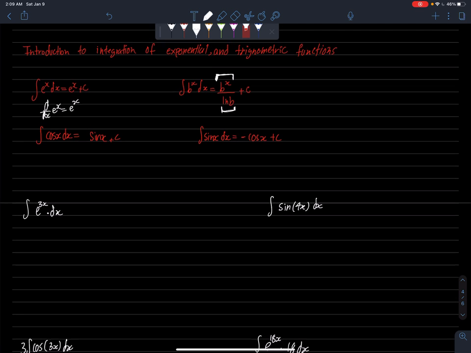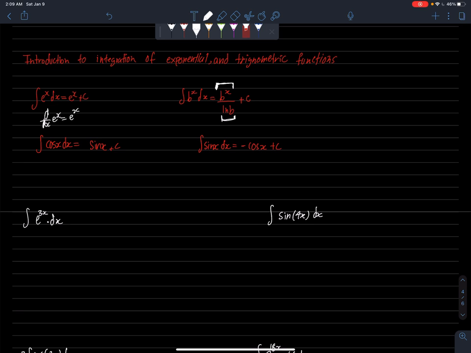And now to the more interesting ones. The cos and the sine ones are very similar in idea to the e to the x integration, where the integral of cos x dx is equal to sine x plus c. If you think about this one, the derivative of sine x is just cos x, so if we want to go backwards, same thing. Now, the integral of sine x dx, however, is interesting because it's negative cos x plus c. That's because the derivative of cos x is negative sine x, so we have to have a negative sign somewhere to compensate for that.